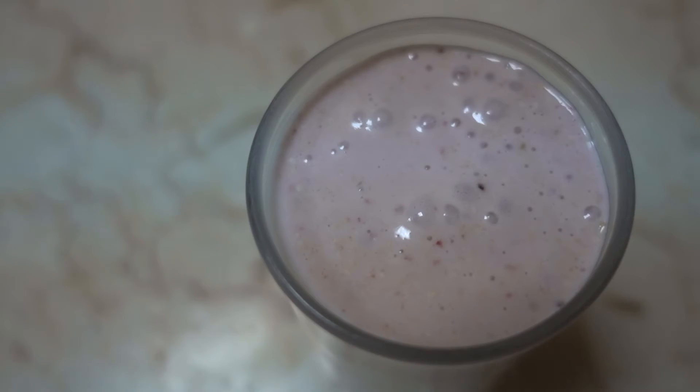There's no protein powder in here. After I poured this into my cup, I noticed I had about two cups left in the blender. So after blending all the ingredients, the total volume is about 750 milliliters — giving you three servings. You can have it throughout the day, one in the morning, afternoon, and evening, or have it all at once right before your workout — two to three hours before — or sip on it slowly over 30 to 40 minutes as a meal.